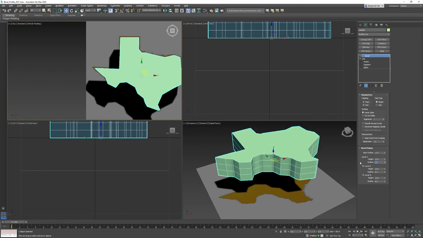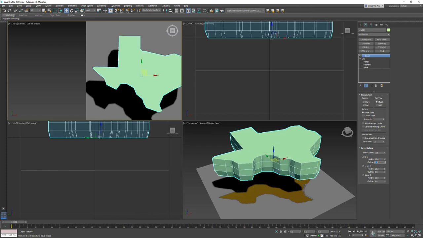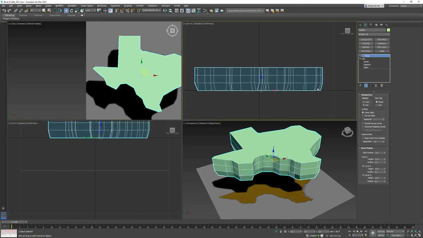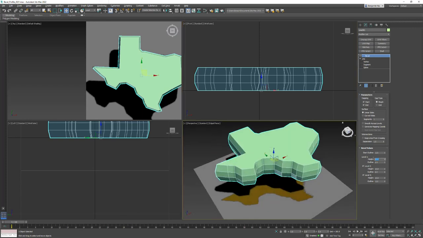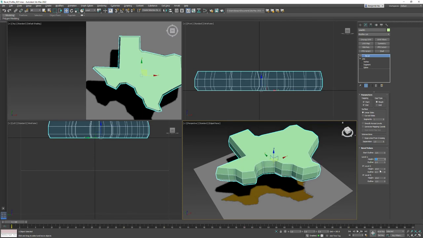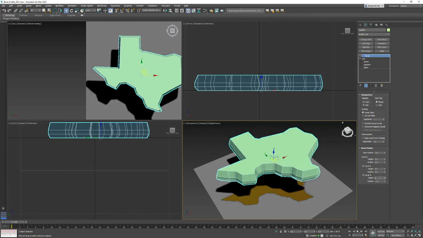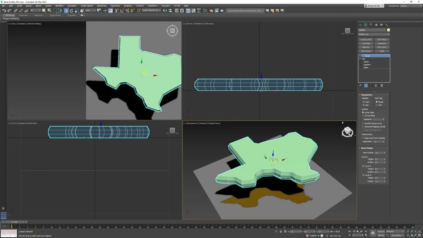Now if I take my next outline to a +2.5, that's where the bevel starts to get in, because now you can use the outline to create that. I'll leave level 2 at 0, but then at level 3, I'll bring that back to a -2.5 outline. And that's kind of how regular bevel works. If I had these at smaller values, like 5, 5, 5, it would be a little less Fisher-Price.